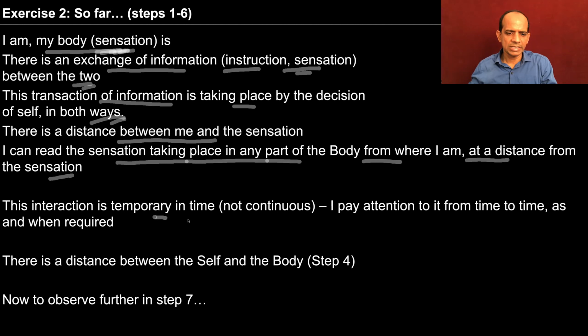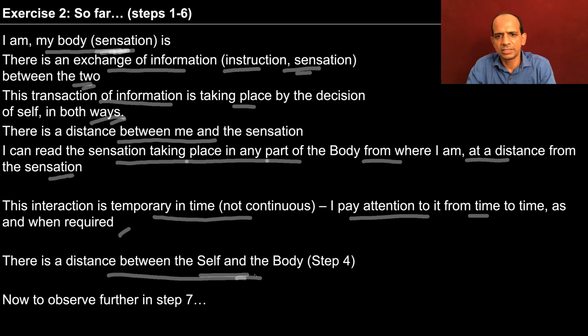This interaction is temporary in time, not continuous. I pay attention to it from time to time, as and when required, when I assign the importance to it, when I feel that this is necessary. And there's a distance between the self and the body, something that we could observe in step 4. Now with this, we'll discuss step 7 in the next practice session. So by now, I think this much must have been clear to you. And this will prepare you for step 7. And in step 7, we are going to take our observation much further. So be prepared for that.